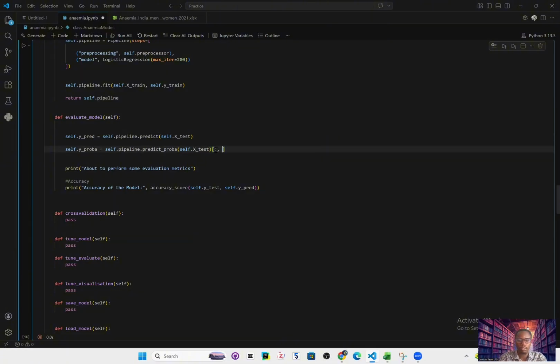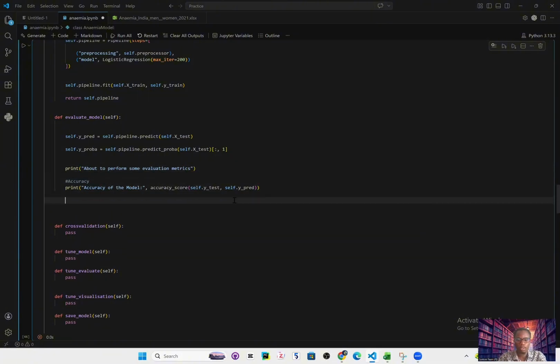You have to put this here, because if you don't, it's going to return a two-dimensional array, and you cannot really use it to look at the ROC, which is definitely what you might want to use to check the false positive against the true positive rate. That's what this is going to be.